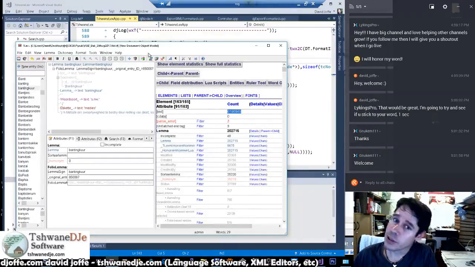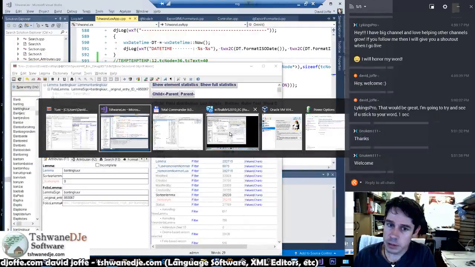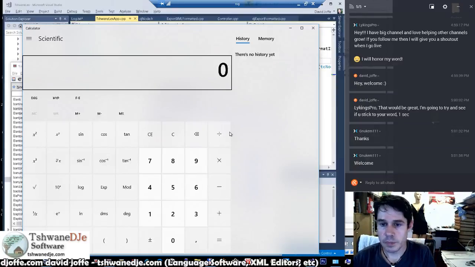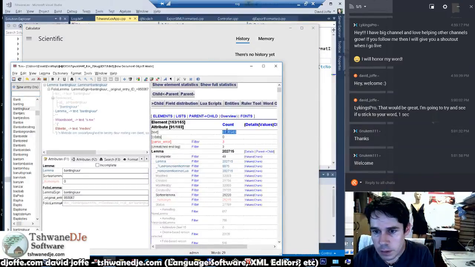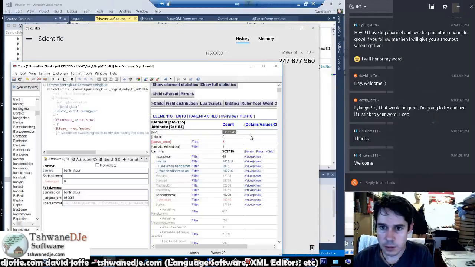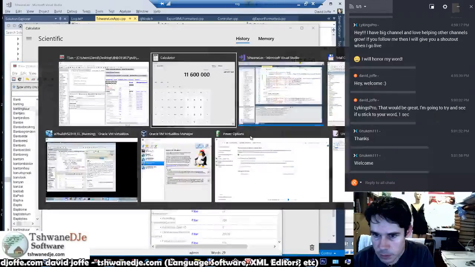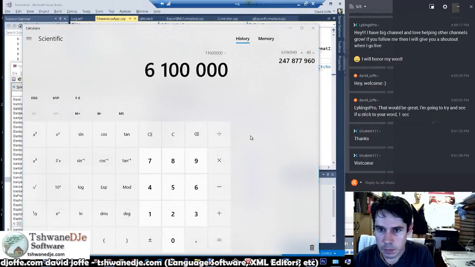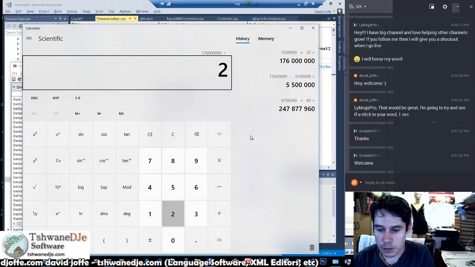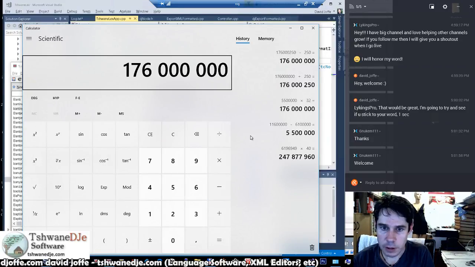So more than half of the 11.6 million nodes take 40 bytes, about 250 meg. 11.6 million minus 6 million, that's about 5.5 million, which is 426 million.